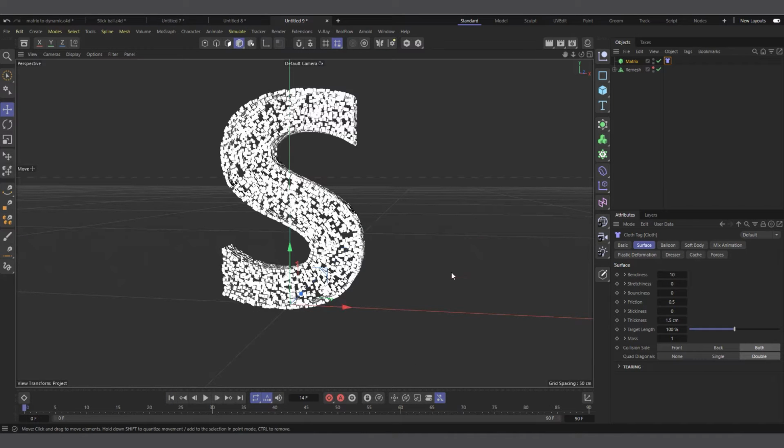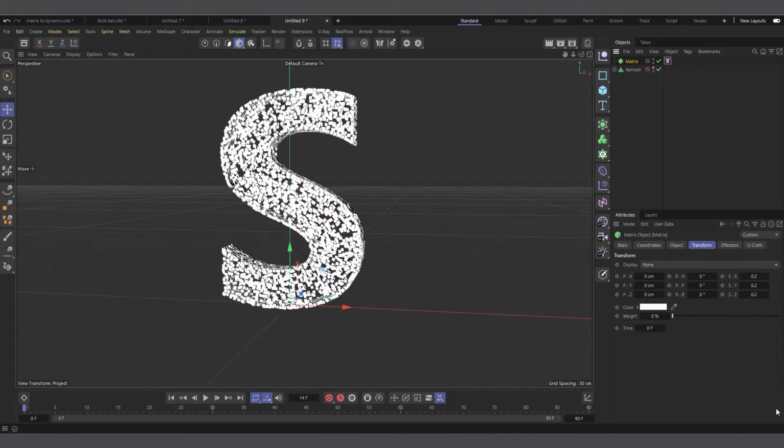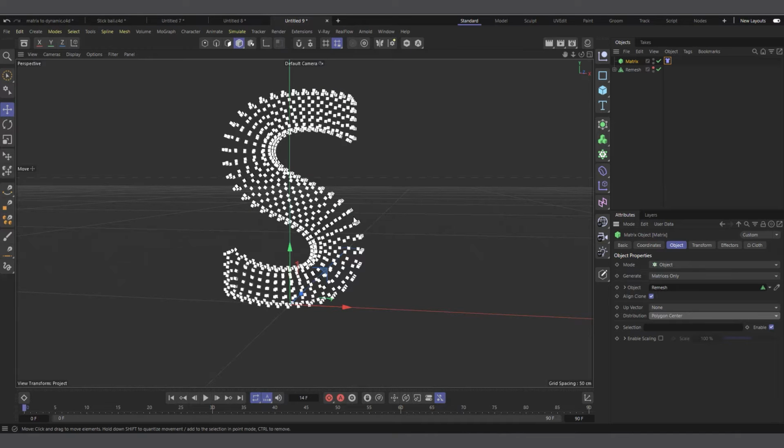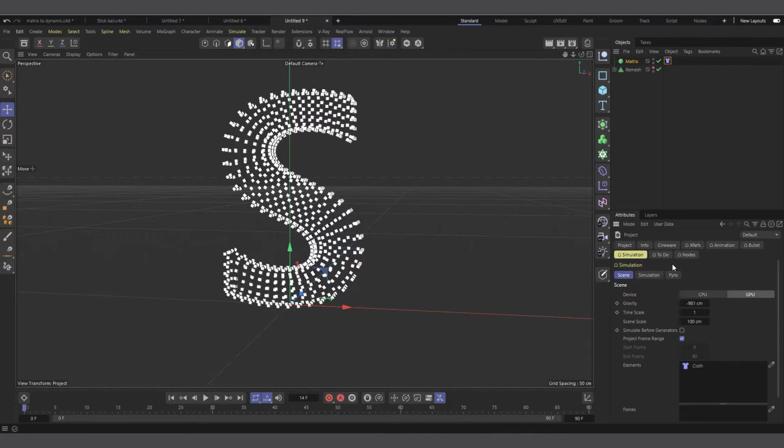So going from here, what I actually did in the original one is set it to polygon center so that they don't intersect and explode in the beginning. So I'll select the matrix once again, go back to polygon center so that every polygon will have one matrix, and also hit Control D to go to simulation. In the gravity, I'll set the gravity to 0 so that it doesn't fall when you hit play, right?